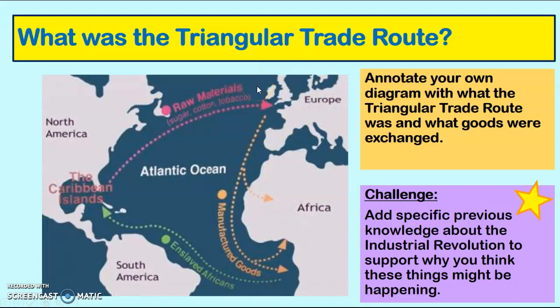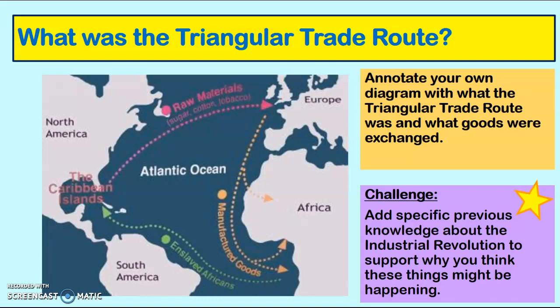And the reason for this is because there is a huge industrial boom as a result of the Industrial Revolution. Europe has more stuff, so more things like pots, pans, cloth, beads, guns, that it is able to mass produce. Now what this means is that they actually have a surplus, so that means more than what they need. Places like Africa don't have those things because they haven't had an industrial revolution.